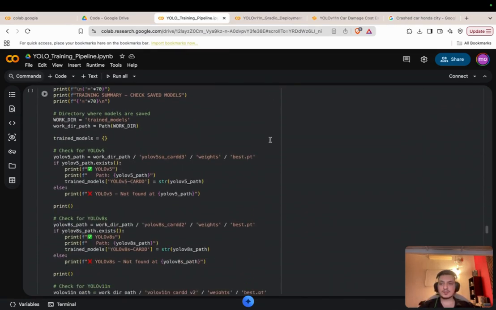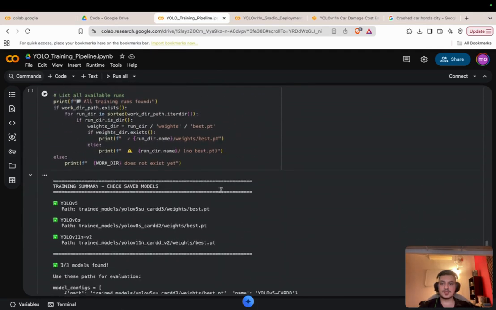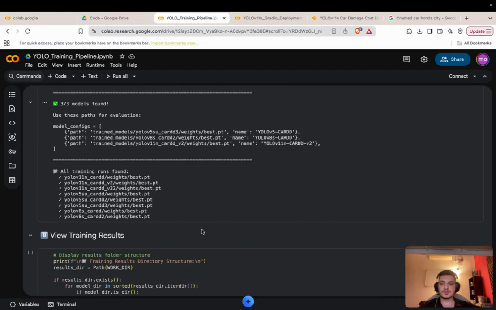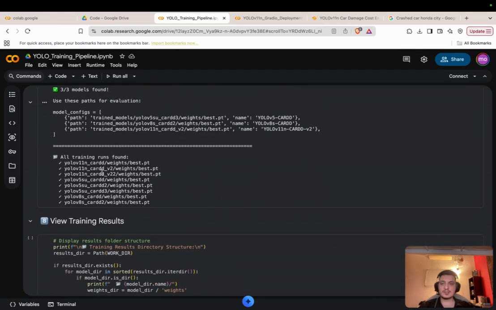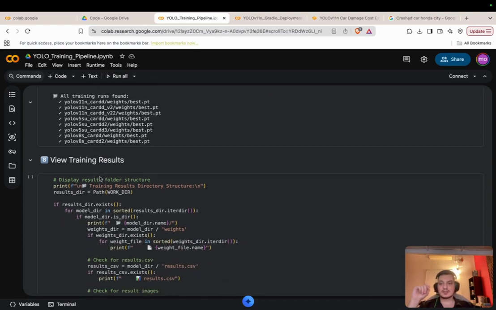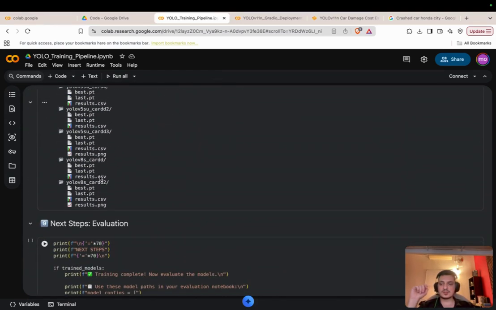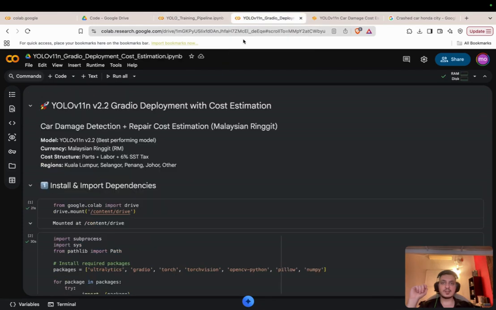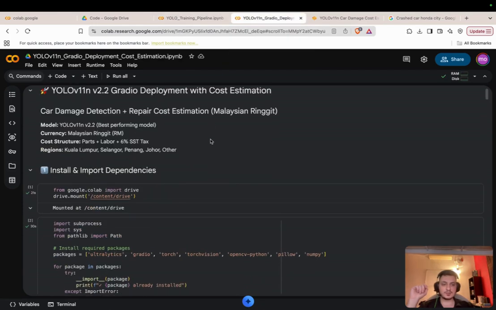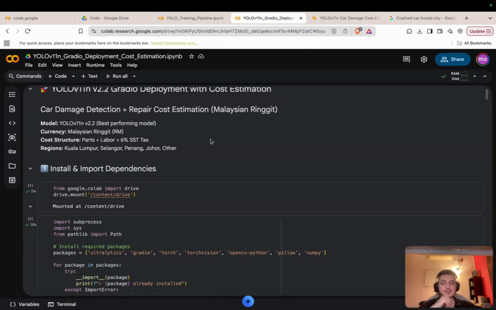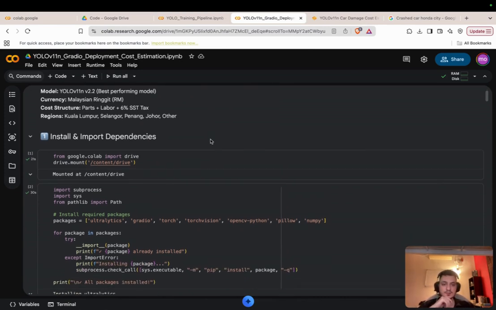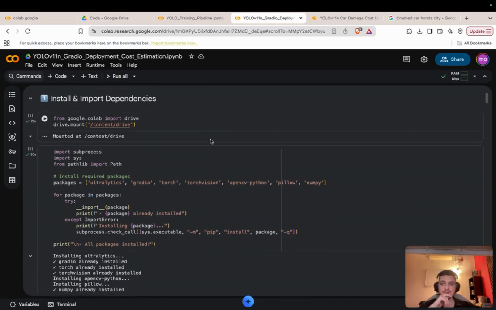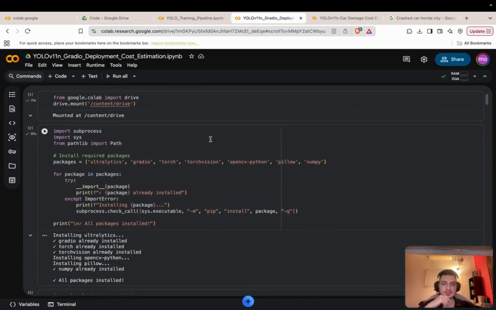Okay, so this is here. I'm just printing out the training summary of the models. As you can see, I trained different types of models with different configurations, and the best was the one I kept. The results here are just the models. Next, for my Gradio, I did do an evaluation, but for the sake of saving time, I will not discuss it in this video, as I would like to direct your attention to my demo.